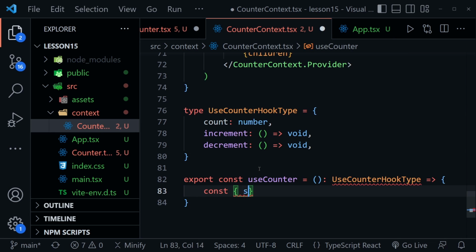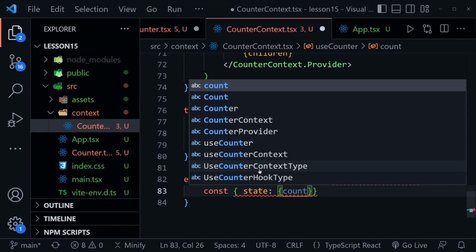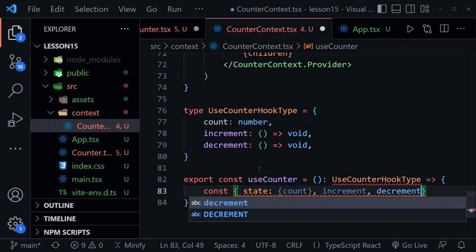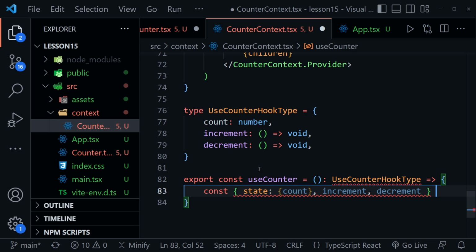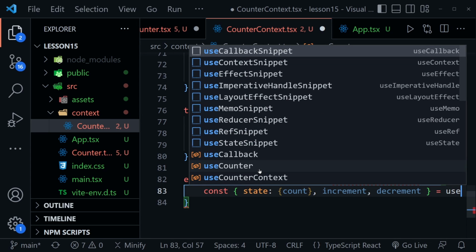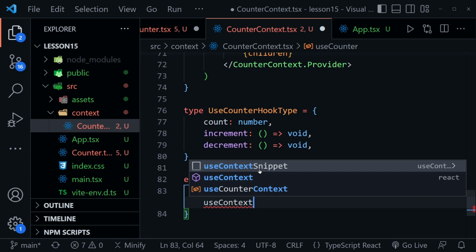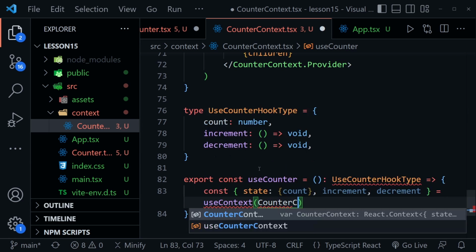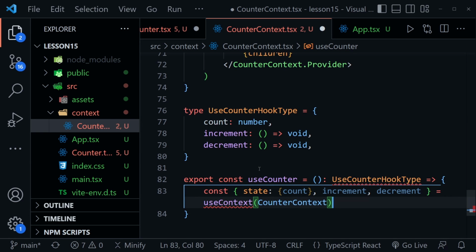We're going to destructure and get the state, and we just want the count from the state. We don't want the text. After that, we also want the increment and the decrement, and then that all comes from our useContext hook, which I need to import above, and that would get it from the counter context that we've defined.